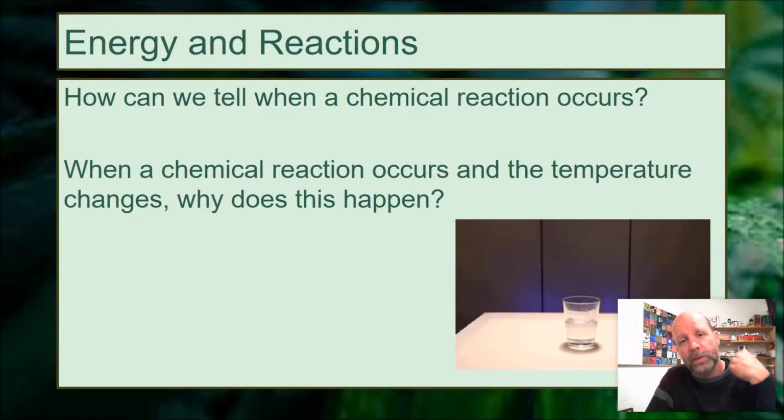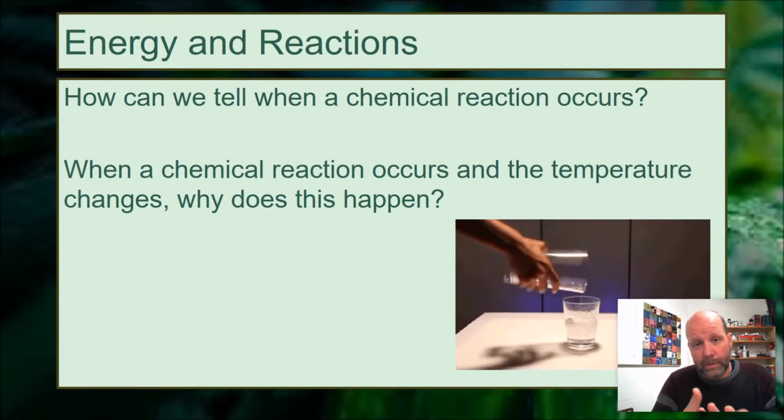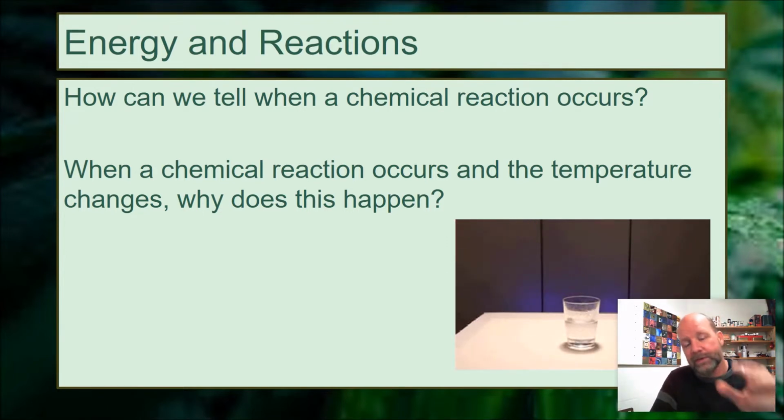What we actually detect when we feel heat is the movement of that energy. When something feels warm, that is heat moving into our hand. When something feels cold, that's taking heat from your hand. You can detect both of those. What you're really detecting, though, is the movement of that energy.